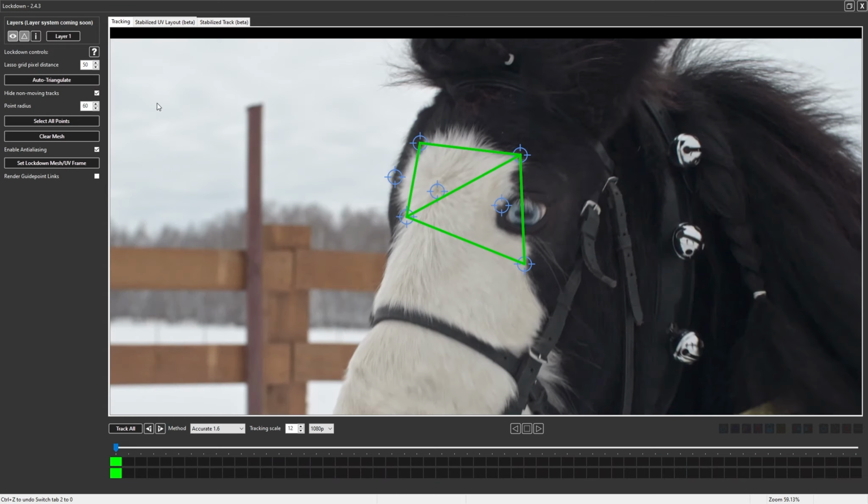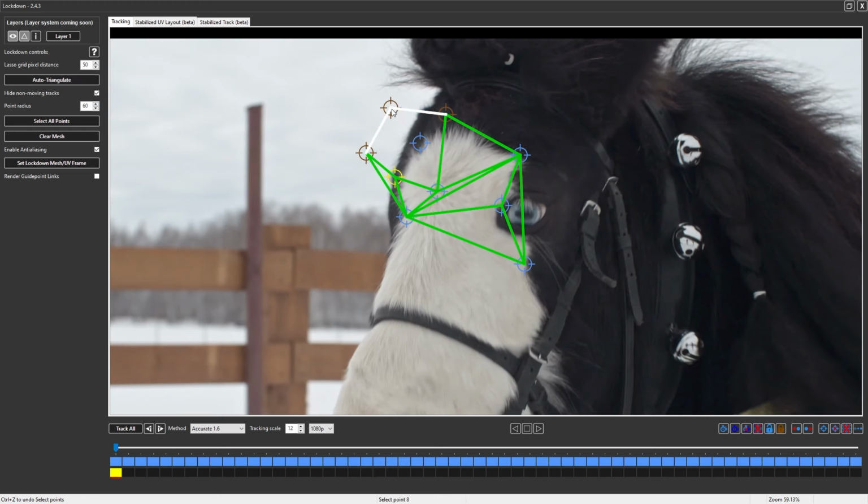Again, moving back to the tracking tab. Let's say, however, that you wanted these points to be improved with stabilized tracking. One of the ways you could do that is remove them from the mesh. In this case, I'm holding Alt-Shift, clicking and dragging, and cutting that out of the mesh. And then I need to create extension points to make this part of the mesh. So I'll hold Control-Alt-Shift and click on Windows, Command-Alt-Shift and click on Mac, and expand my mesh, auto-triangulate, and again, I'll just kind of cut this guy out. And now this is inside of the mesh.